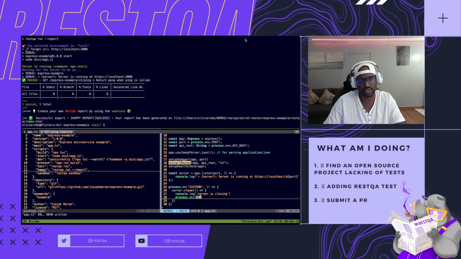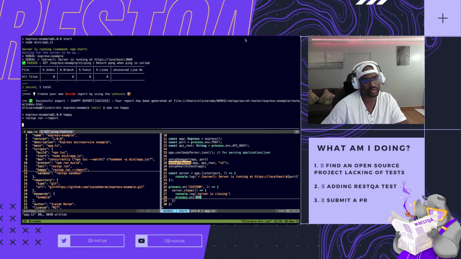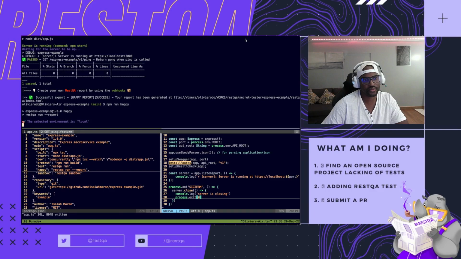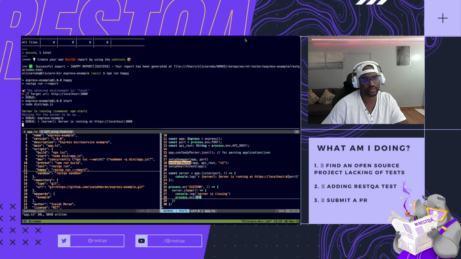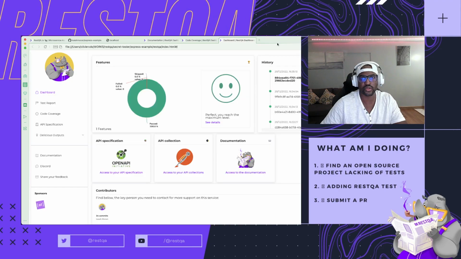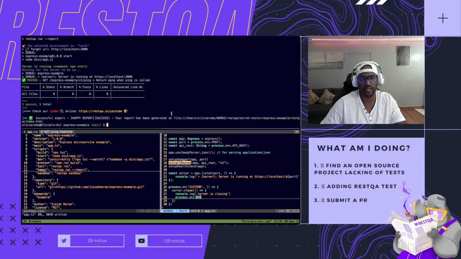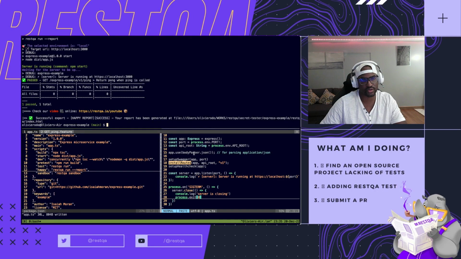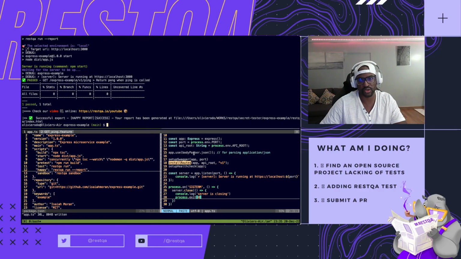The process still does not want to show the test report. So we might have an issue there. For some reason, test coverage does not want to work on that project.